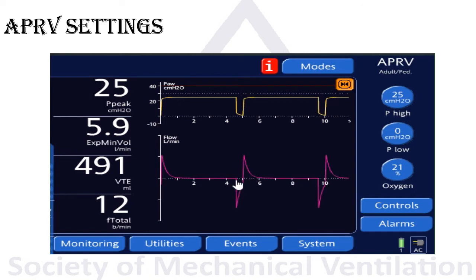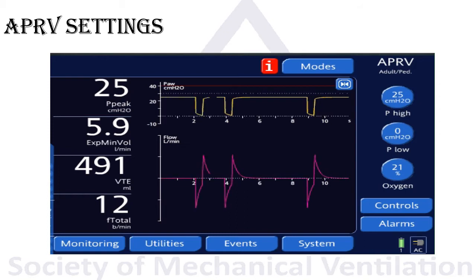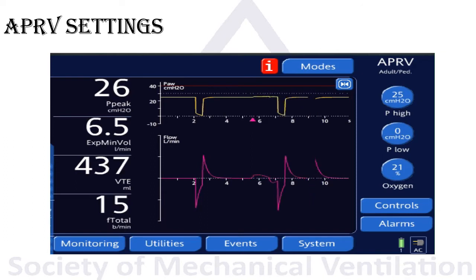And as you can see, the expiratory flow is very deep because this patient has ARDS, very returns back very quickly, and because with very short time constant, and starts again. Now, most of the time we try to have the patient on APRV having some spontaneous effort, because that's one of the advantages of APRV.